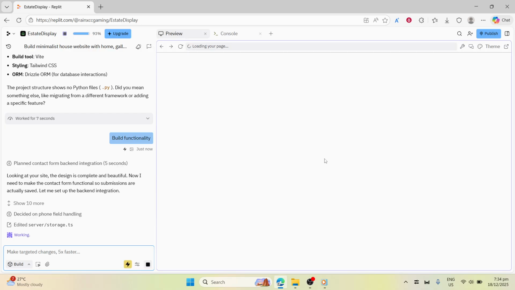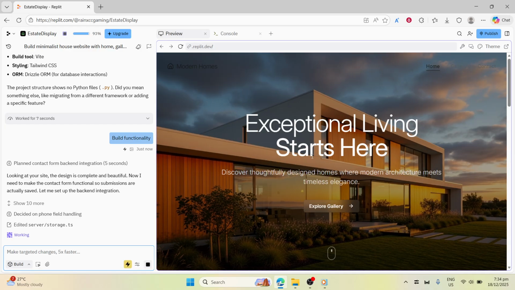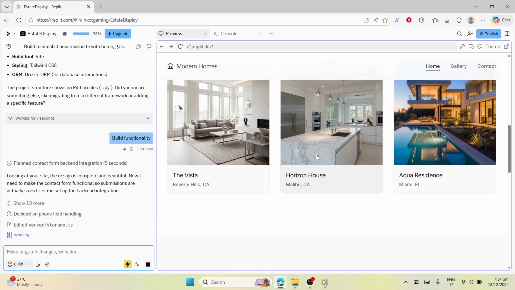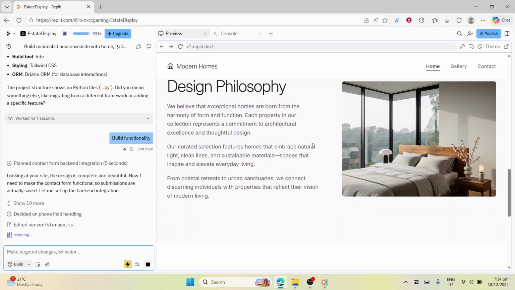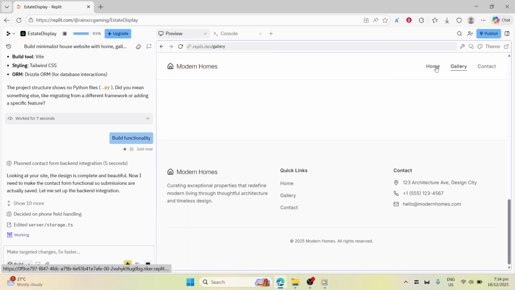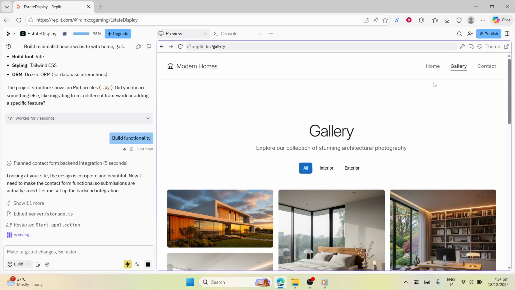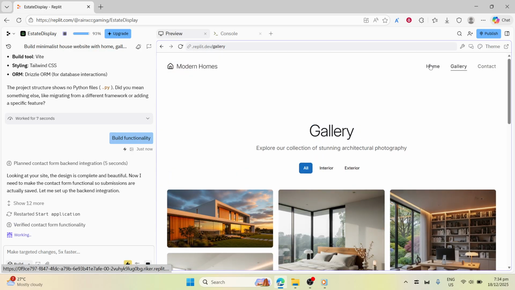Skim the new files to understand the structure the agent generated and verify that routes, environment variables, and any file paths match your project's expectations. That's it. With the agent chat, changing a Replit's language becomes a guided, automated workflow, letting you focus on testing and fine-tuning rather than manual conversion.